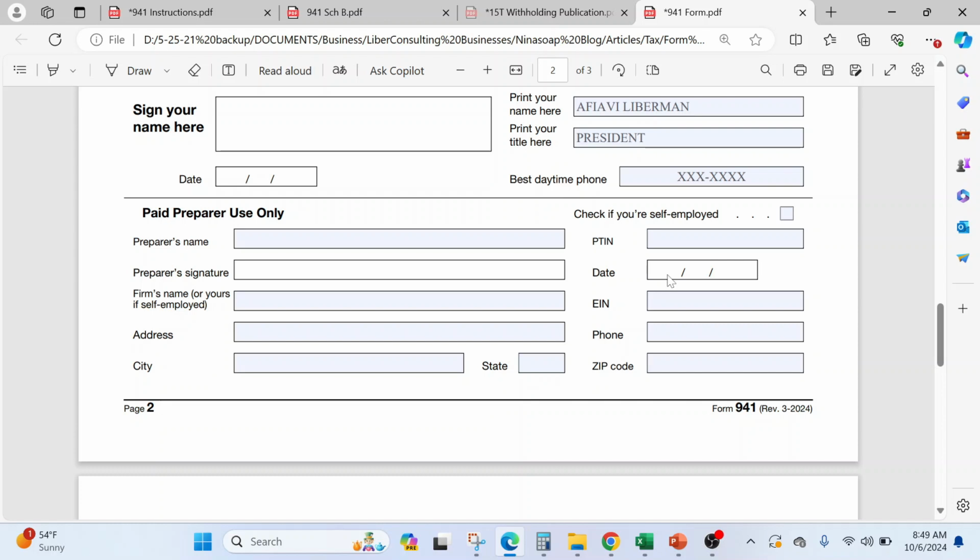You make a second copy for the business owner to keep for the business record, and the original you give to the business owner, and the original will be mailed to the IRS. But if you, the business owner, are not paying anyone to file the business return for you, you leave the preparer use only section blank.